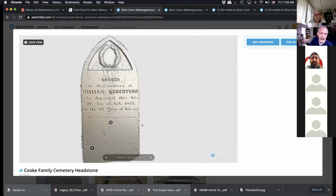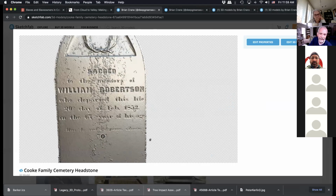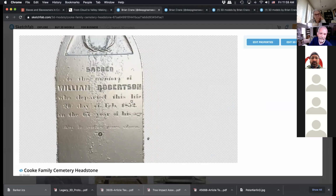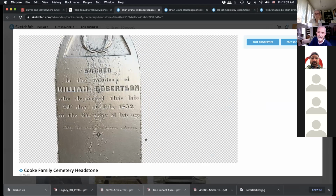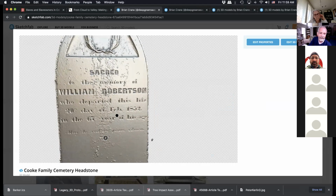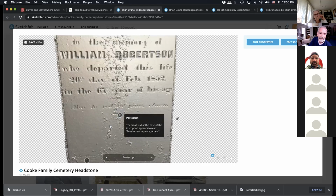All right. So I can zoom in, and by rotating the model, you can scroll around and have light coming from raking angles. And I've taken the color off, and I've put a texture on it that exaggerates the relief and makes it shiny. Obviously that's not how it looks, but it helps you read. And there are some cool things that we find from this.